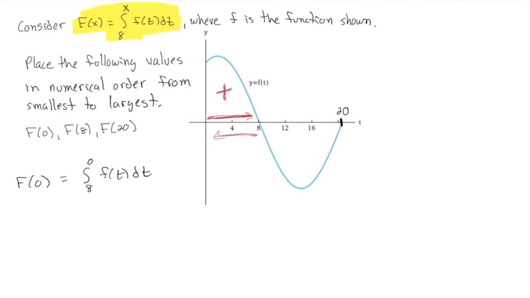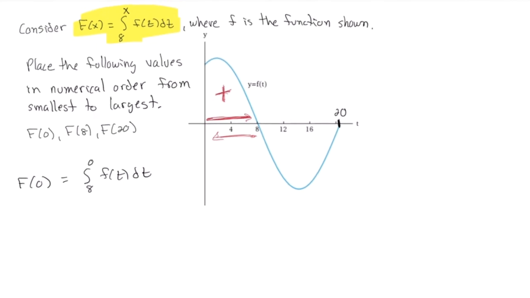I don't know exactly what that number is without putting rectangles in there. You notice I don't even have a scale on the y-axis, so I couldn't really estimate a true measurement here. But I know that it's going to be some negative number. So I'm going to say this is equal to some negative number.